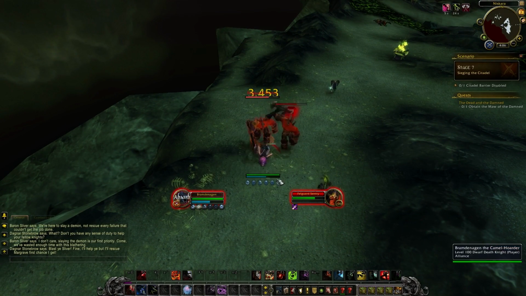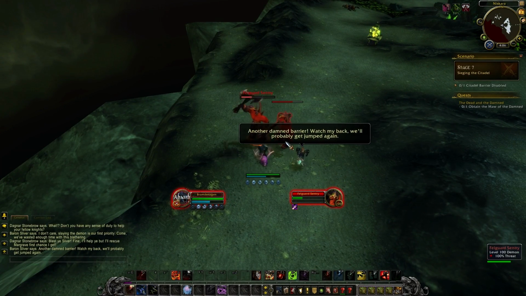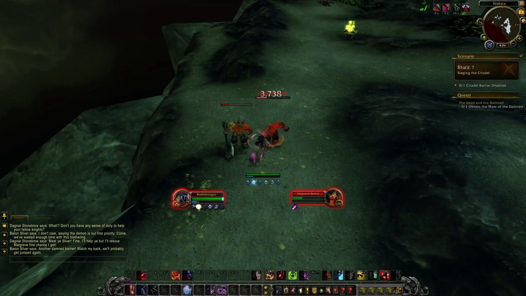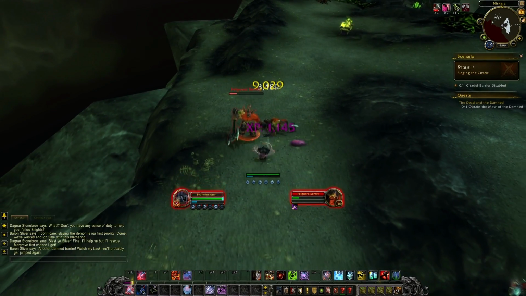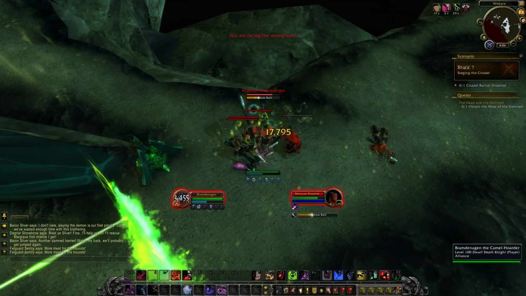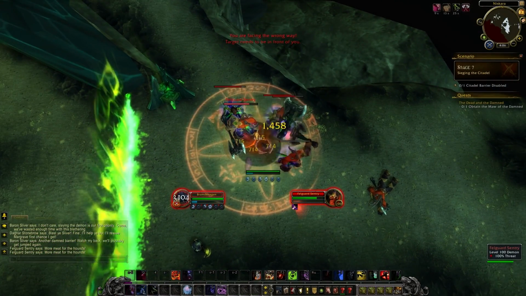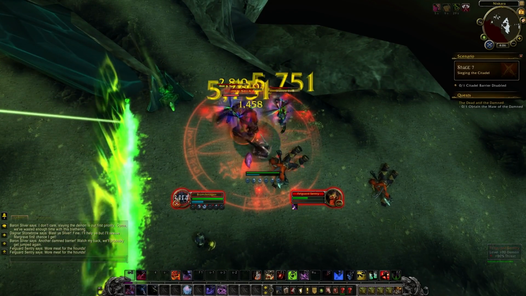Right, we have 9 Bone Shield charges, so we'll go into Heart Strike, Death Strike mode. Or Blood Strike. I'm going to get those names confused all the time. So if I say Heart Strike, I mean Blood Strike. Now down to 5. So let's refresh. Oh, cool. I'm not noticing Crimson Scourge proccing. Maybe it's not working yet. Entirely possible.